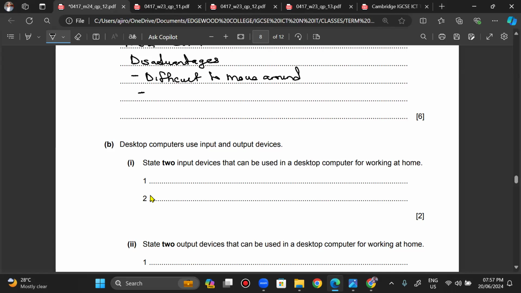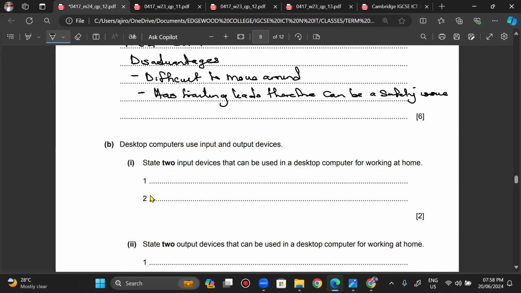I'm using a laptop and a desktop, so you can see that there are wires all around. So it has trailing leads, which can be a safety issue.